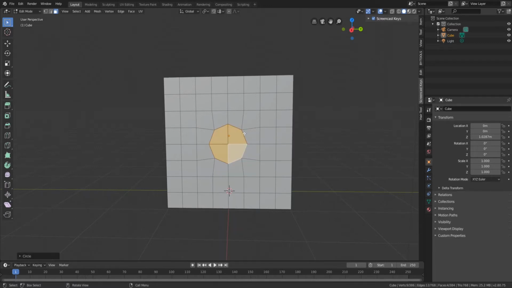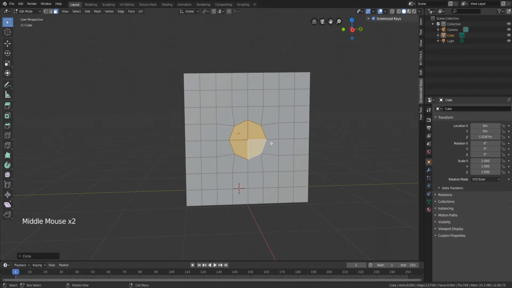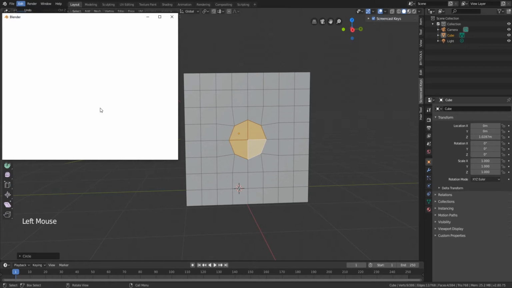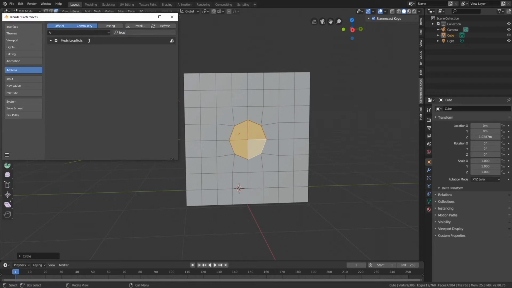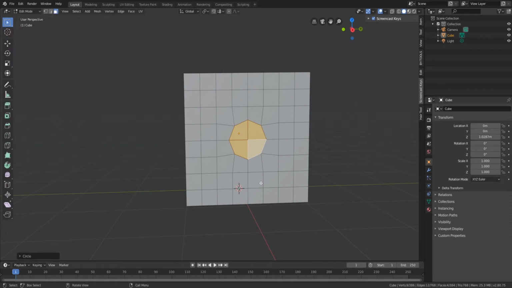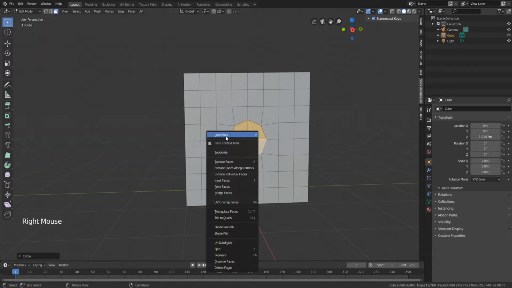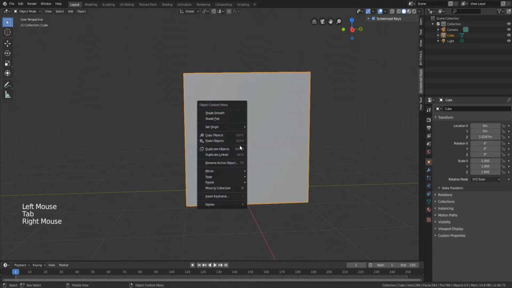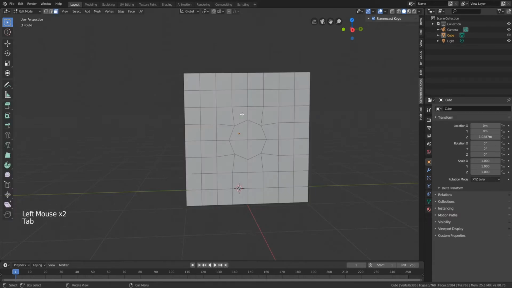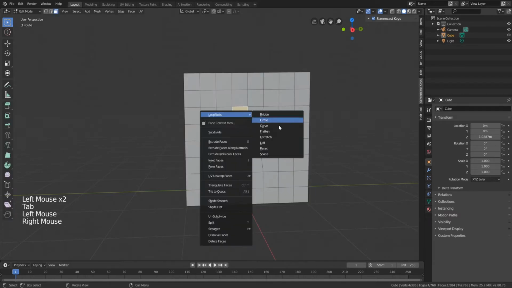Bam! Now you are not going to have this on, but don't worry, you don't have to download anything, you just have to turn it on. So go to edit, preferences, and this will open. Type in loop tools. So this is going to pop up, and all you have to do is check this box and it'll be active, and when you use it, it'll be the first thing. It's only going to appear in edit mode. So if I go in object mode, it's not here, it's a different menu. So tab into edit, loop tools, and there you go.